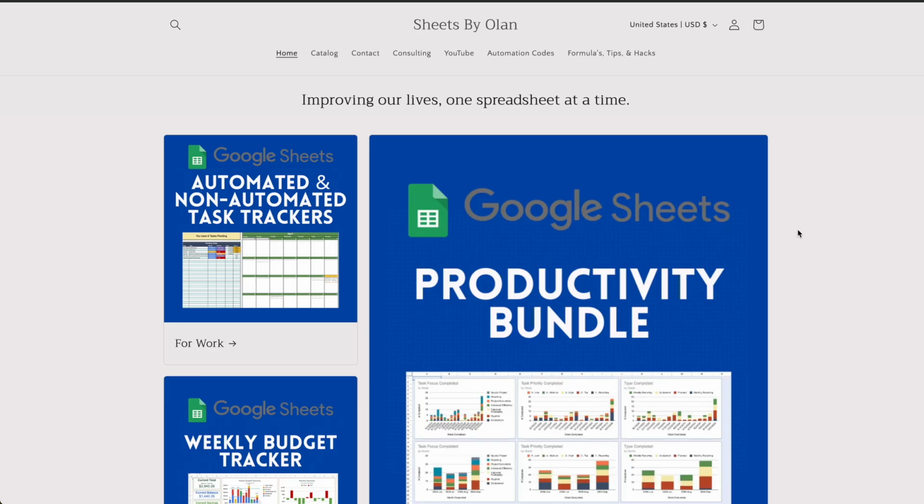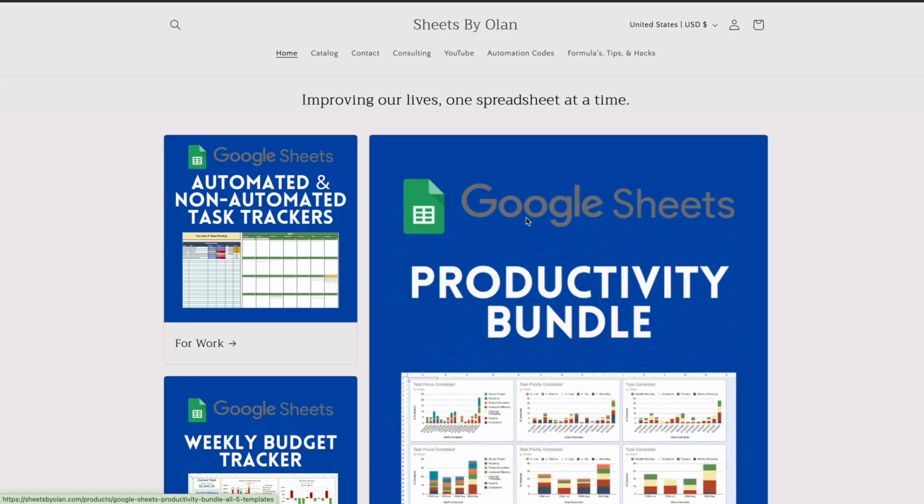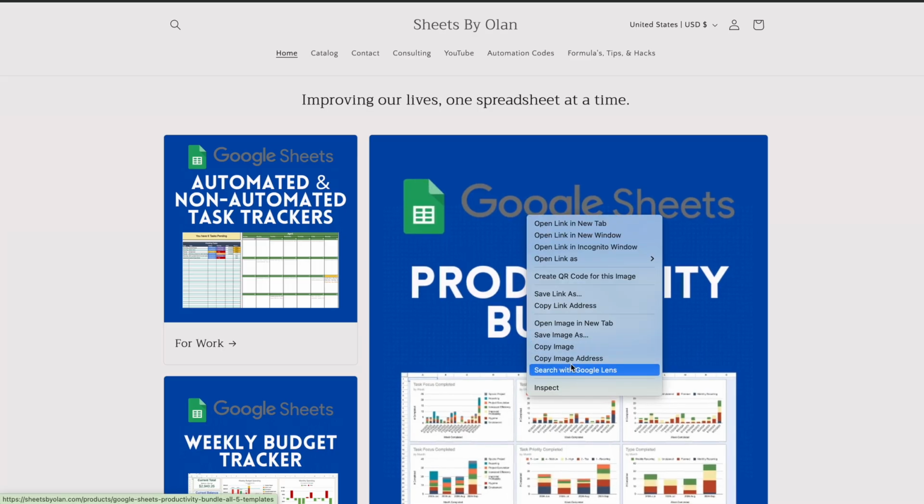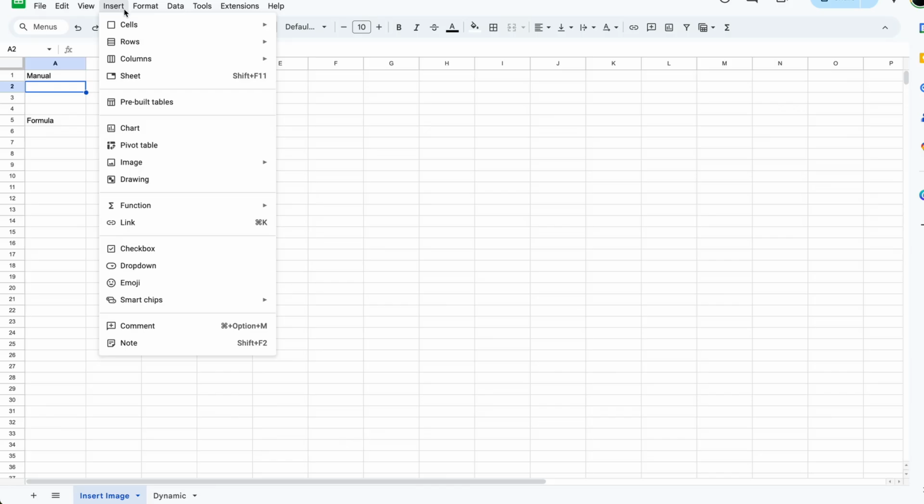make your life easier. So for the manual way, if it's online already, you can right-click on the image, go to Copy Image Address, and then go to Insert, Image. And you can choose if you want the image to be within the cell or over the cells. Over the cells means that I won't be constrained to a specific cell, so it will overlay a bunch of different cells. So usually I do insert image in one cell.